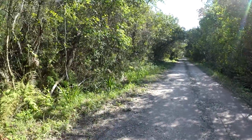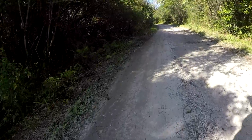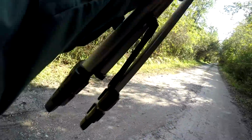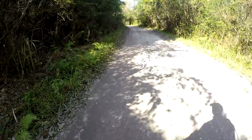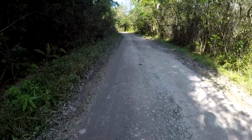Unfortunately, it's 3 miles that way. So I've got a mile up here, a mile back to here. That's 2 miles minimum just to get back to this point, and then 3 miles there. Being that I already made this hike once, I don't have to prove anything. So the first person that asks me if I want a ride, I might take them up on it.